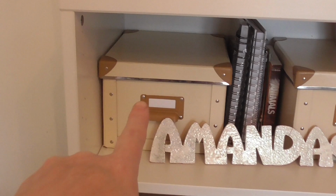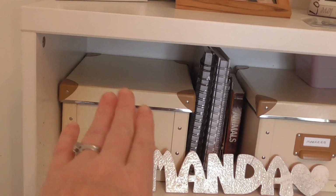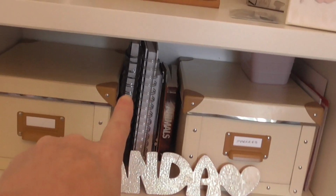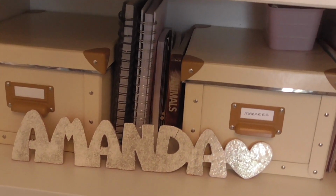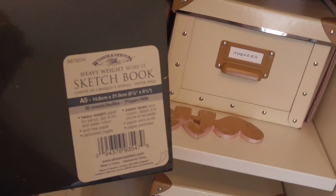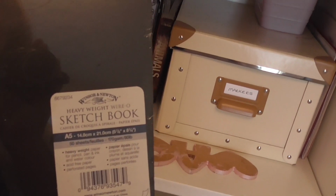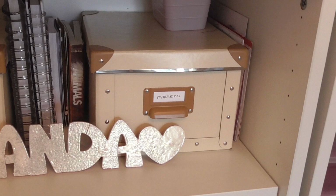So here I've got these two boxes. This one has got a dead mermaid in it, wrapped up in tissue very carefully, and then some more tissue. These are my art journals. I think I've done like one page. I'm rubbish. I have these ideas and then I never do them. But I've got that one, and then I bought this one from Hobbycraft the other weekend, and it's a heavyweight Winsor & Newton, and they were only £5.